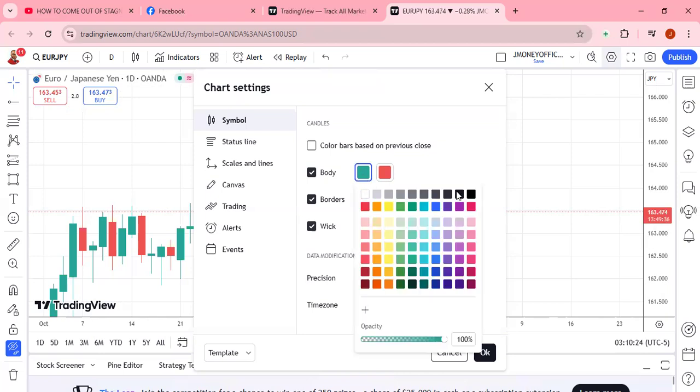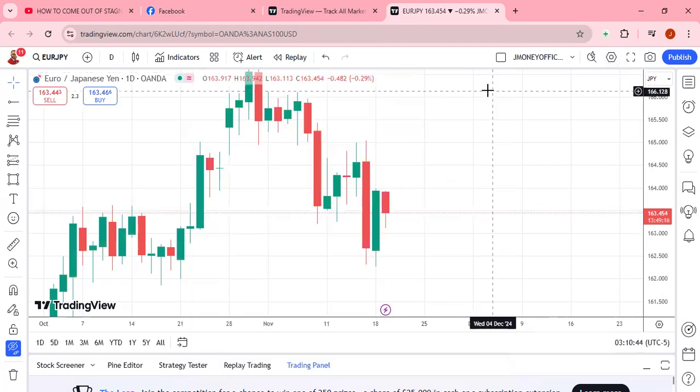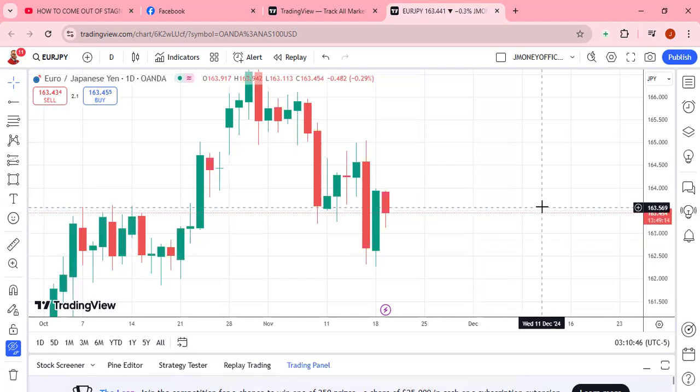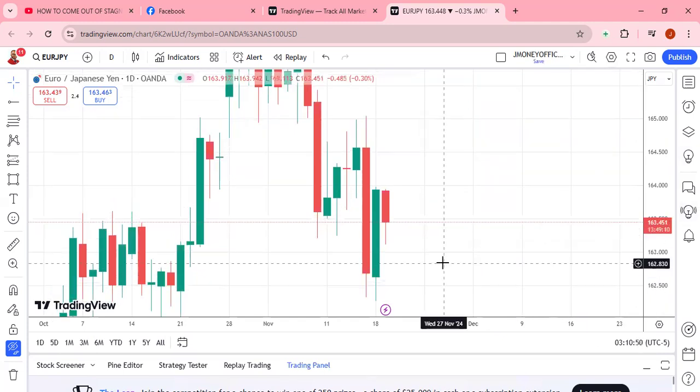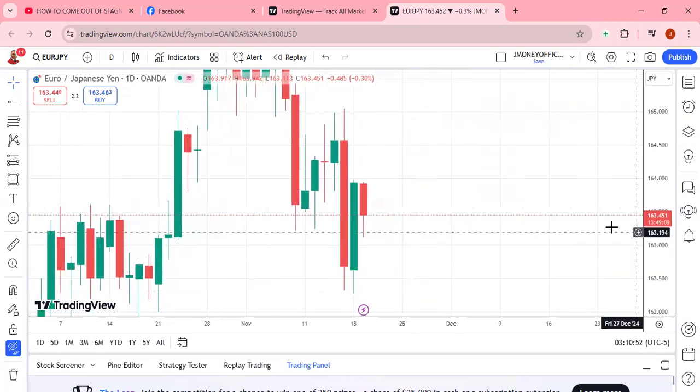If I decide to change this one to black, see what happens on the other side. So that is a setting that you can set on your own, so it's not something to bother about. These are things you can change to any color you want. But we use the green and red to know up and down. So that's how we arrive at this up green and down red.